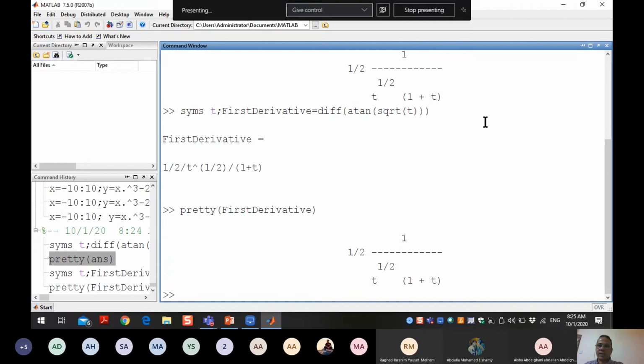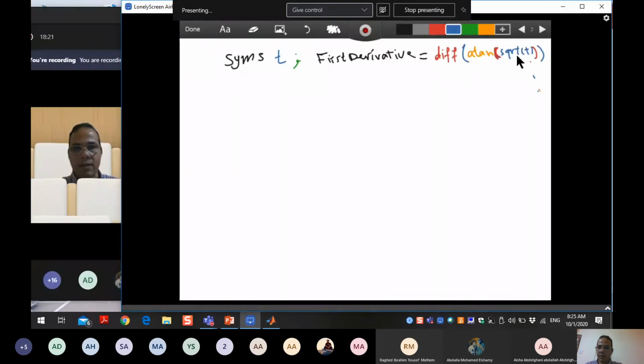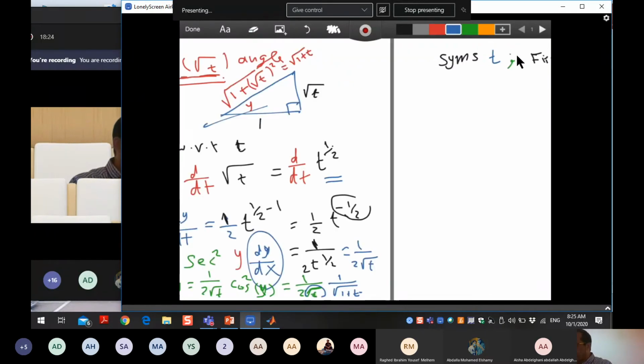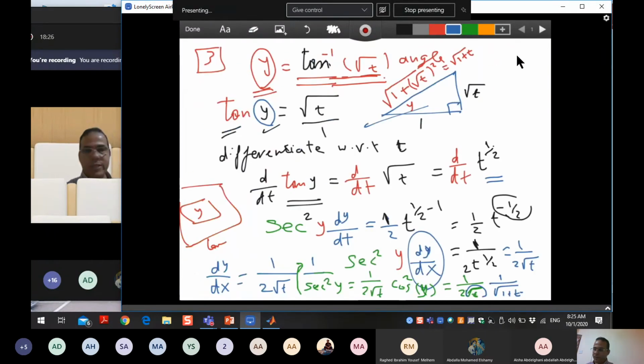What are we missing here in our solution? What's missing? Can you let me know? We forgot to square this one, right? Because it is cosine square. Yes. So we will cancel the square root with this one, and we'll have the same result. Now, what's left in the question?